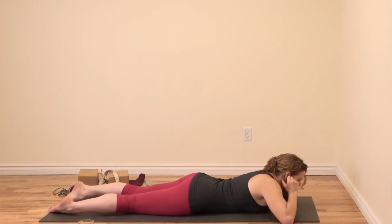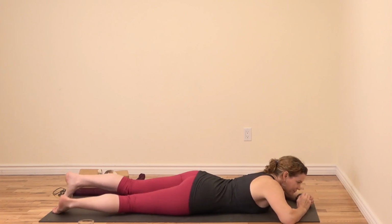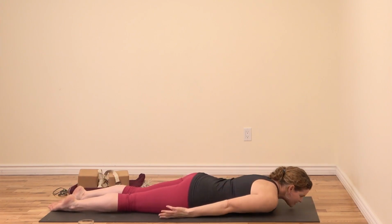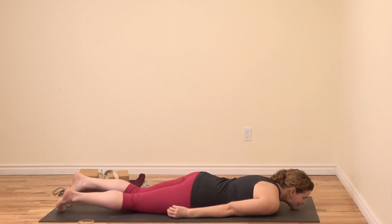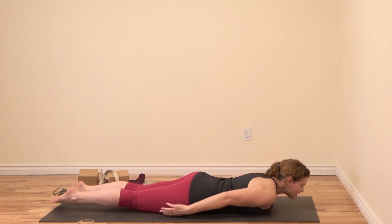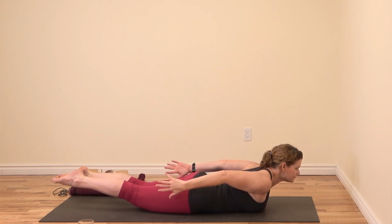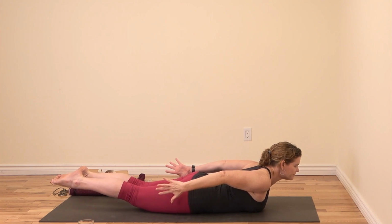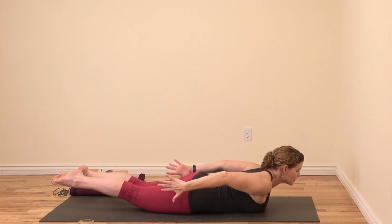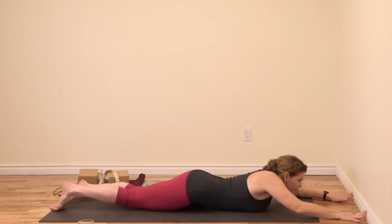Okay, so we're going to do that little sequence again, but this time we'll hold each one for only 3 breaths. I'll make it a little quicker, a little easier. These are really the workhorse back bends that strengthen all the spinal muscles. Exhale your breath, inhale, Shalabhasana. With your third exhalation, lower down. Arms in front.